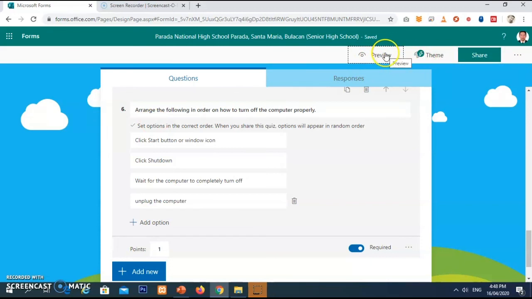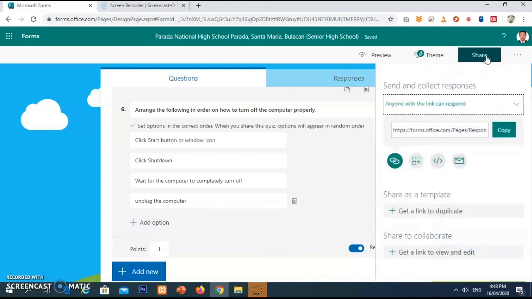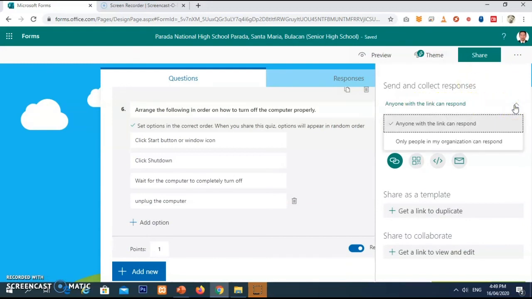So we are already through with the preview, the theme, and the ellipsis button, which is the settings. The most important part is the share. How will you share it to your learners? Click share, and then you can choose anyone with the link can respond, or only people in the organization can respond.